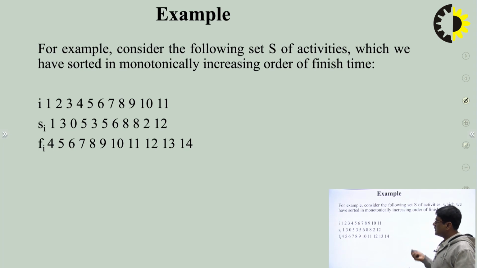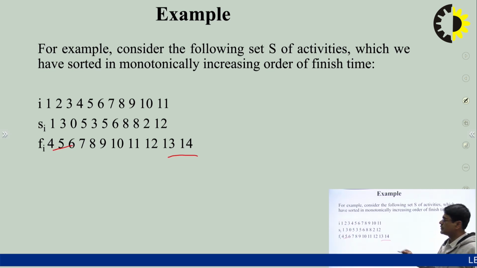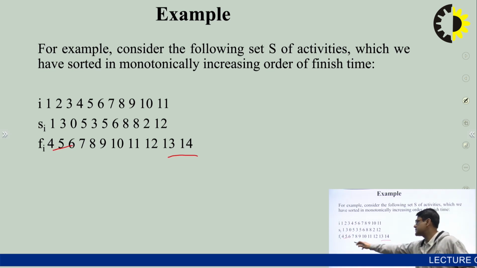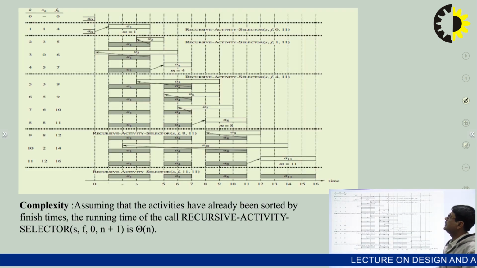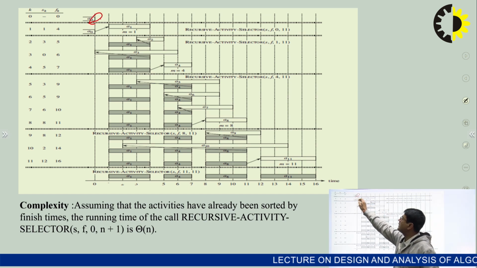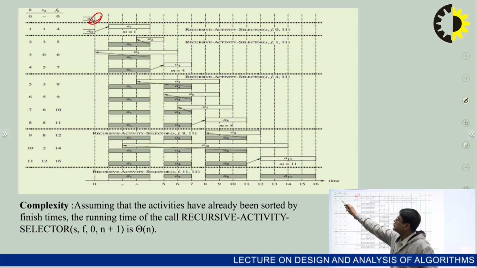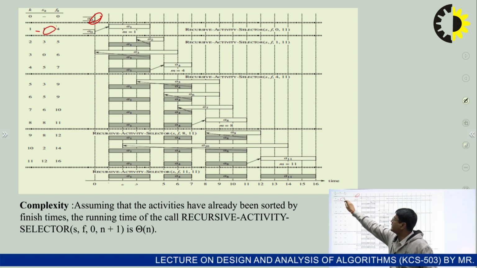Now this is the example for that. We have a total of 11 activities given. The start times are 1, 3, 0, 5, 3, 5, 6 and so on. This time is in monotonically increasing order. Now we will see how we can select this. You will see here, A naught is selected, A naught is the initial item, that is the 0 item. So the first item will be selected, 1 and 4. Okay, 1 is the time.